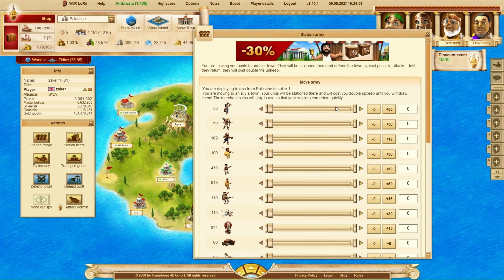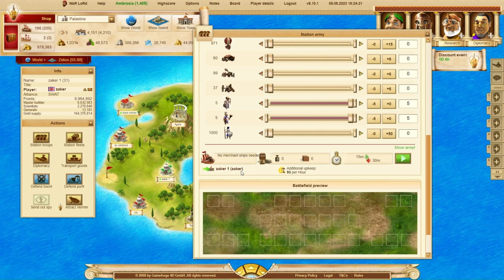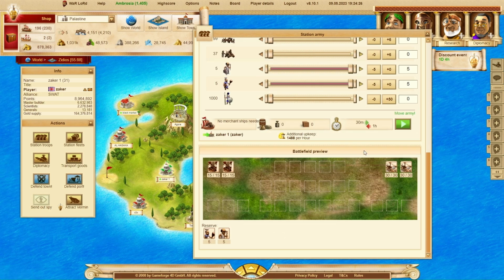Now let's see in reality what happens in the battlefield, how the distribution order is really happening. Let's start with the support units. They will not engage in the battlefield, they will stay outside. Okay, then let's go for the air units. You have the balloons and the gyrocopters. They will not interfere with each other. Each one has its own slots.